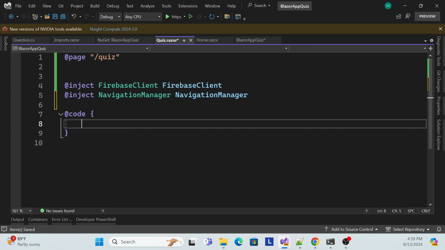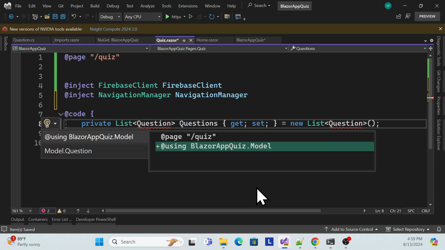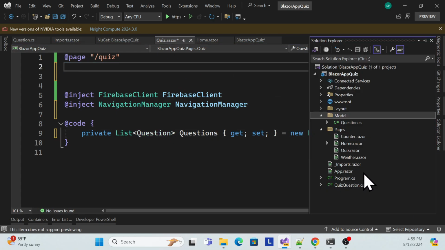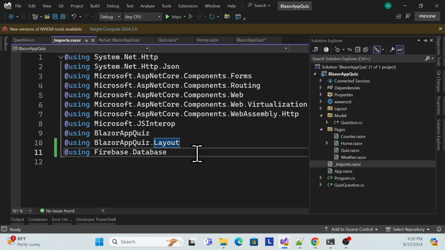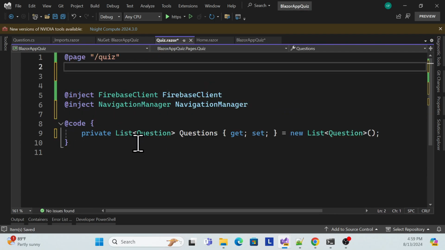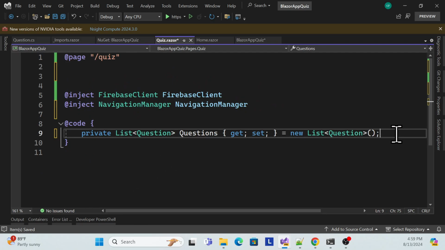Now once it's done, go back, right? And here I have to set that variable. Create a variable and bring in the namespace of that model, and I also have to move this model to my global place, so that I don't need to declare it in all the components. So go back here, come back again to that quiz component, and other properties we also have to declare.